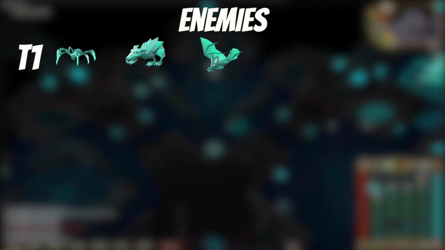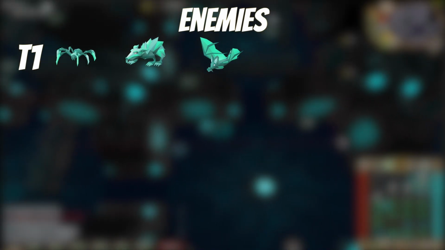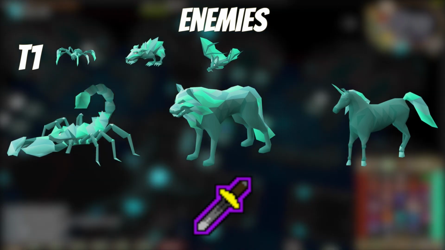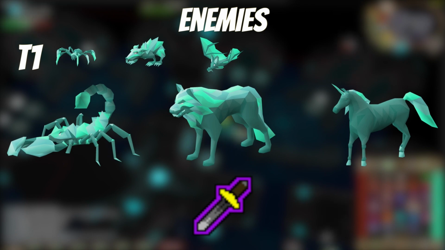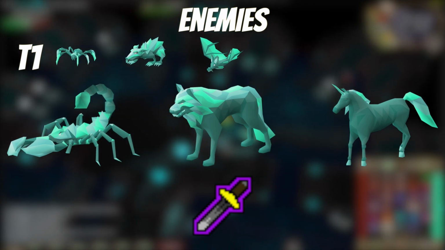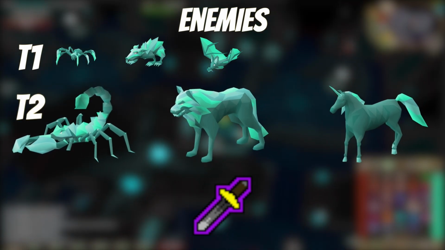The next tier of enemies that you'll be facing are the tier 2 enemies, and they are the crystalline wolf, the crystalline unicorn, and the crystalline scorpion. Just like the tier 1 enemies, they will also attack you only using melee, so you can pray against it accordingly. And these will drop a ton of shards in the ranges of 70 to 100 plus shards. So killing these things is a great way to gather a few extra shards if you need them or you find that you're running short. You are guaranteed a weapon frame on the first kill.